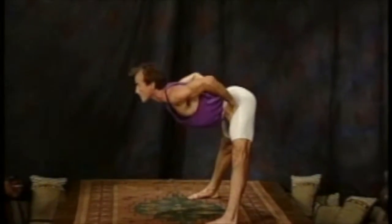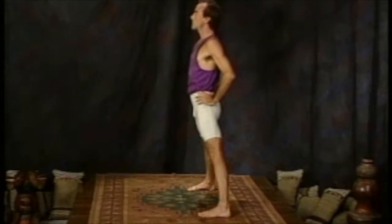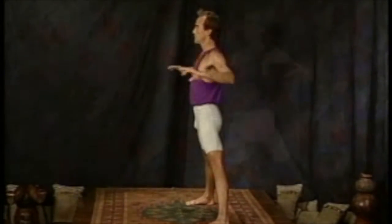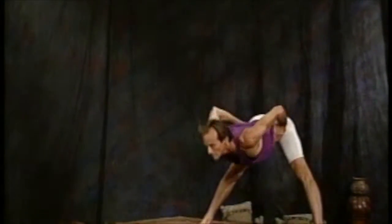Inhale, come all the way up, full breath. Exhale, pause. Inhale, arms up, broad across the shoulders. Exhale, hands to your waist. Inhale, lift the chest, full breath. Exhale, fold forward, Prasarita Padottanasana, B position.